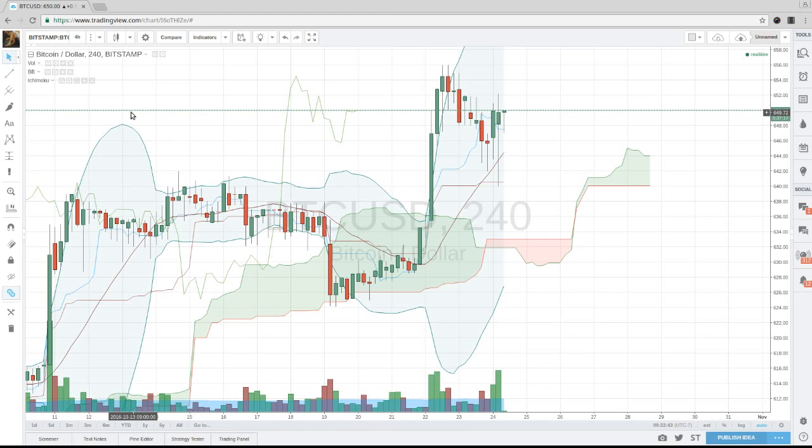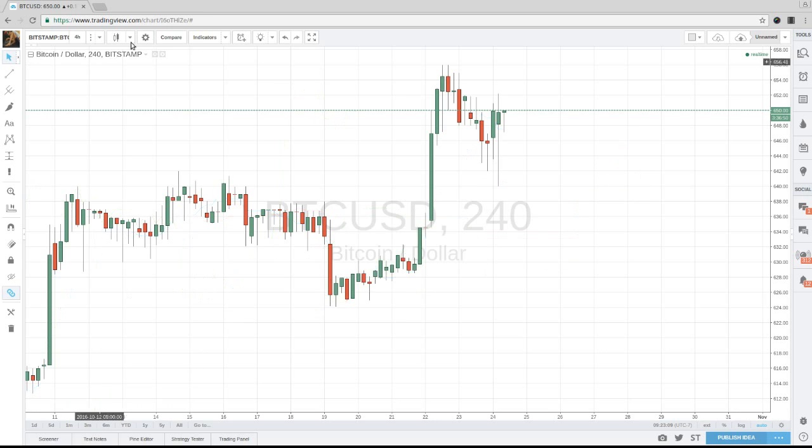Now, all the indicators kind of work on averages and allow you to make a decision without just looking at the candles. They give you some insight, and you might want to experiment and play around. As I said, your indicators are up here, so if you wanted to change the way they look or you want to remove them, you can click the X. I'm just going to remove them all.